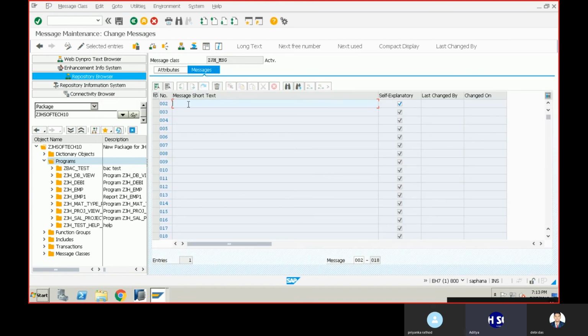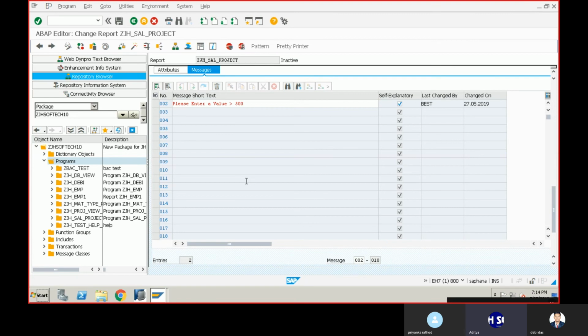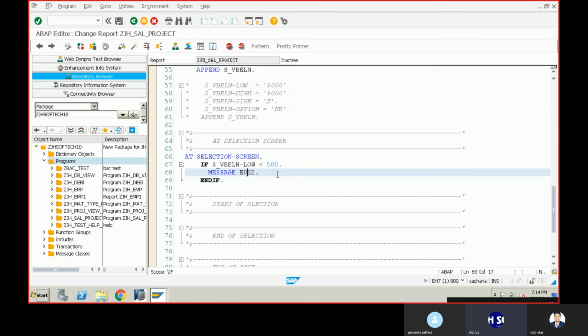So: please enter a value greater than 500. So this should be populated whenever we have this panel. Let us check that.